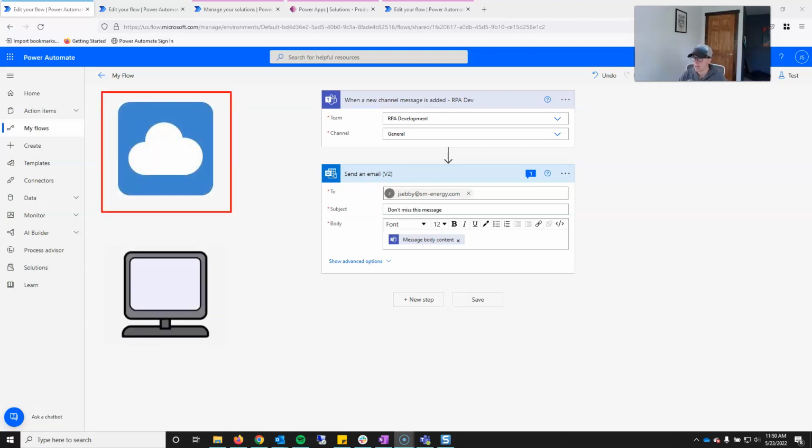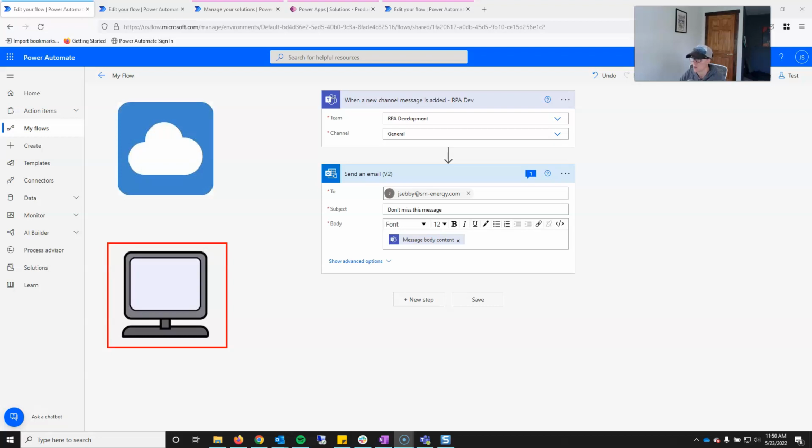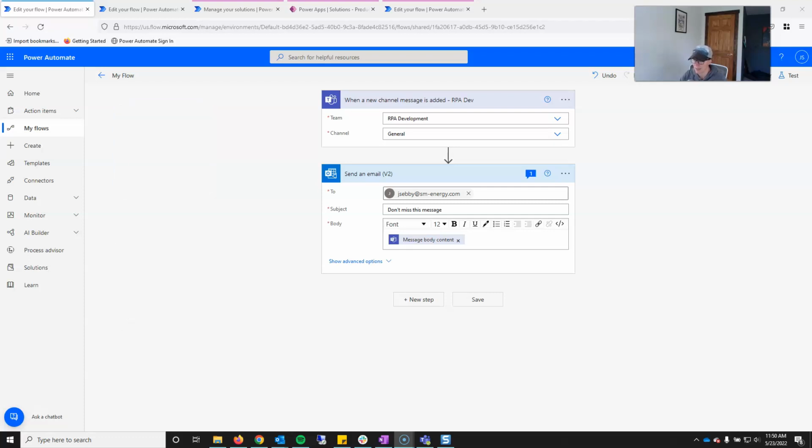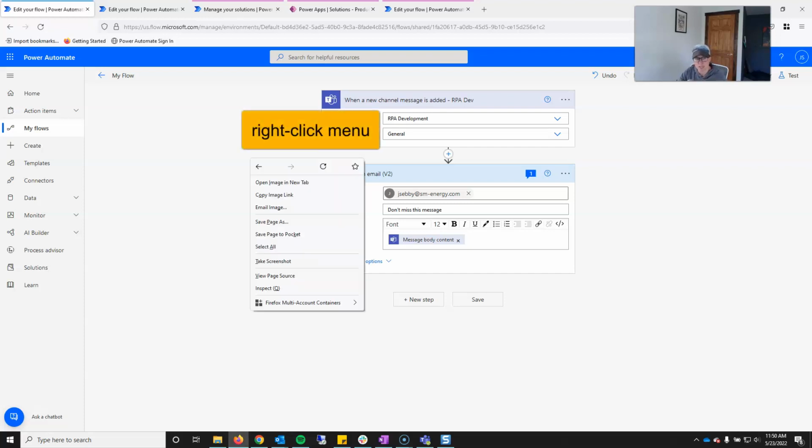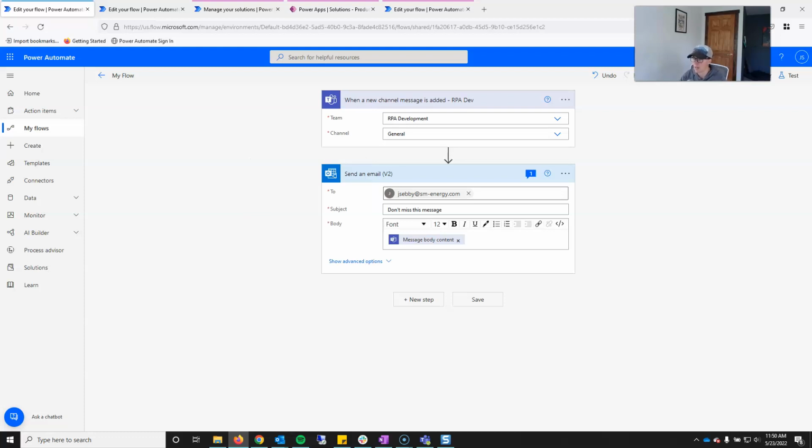The first thing that we're going to talk about in this video is the fact that Power Automate is a cloud-based application, which is distinctly different from working in desktop applications because you're interacting with a web page. In many desktop applications, users will access menus by right-clicking. But when interacting with web pages, right-clicking doesn't really produce anything useful. This is just a menu for interacting with the internet, not the application. So no right-clicking in Power Automate, left-clicking only.